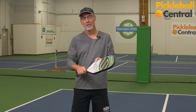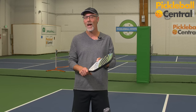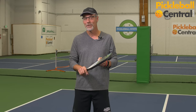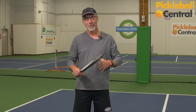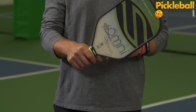In tennis, players change their grip depending on whether they're hitting forehands or backhands because there's adequate time on a large court to do that. In pickleball, particularly during fast kitchen exchanges, there simply is not time to change grip between forehand and backhand. So one grip has to suffice for both forehands and backhands, for volleys and for ground strokes. Our goal is to match the way we hold our paddles with our style of play.